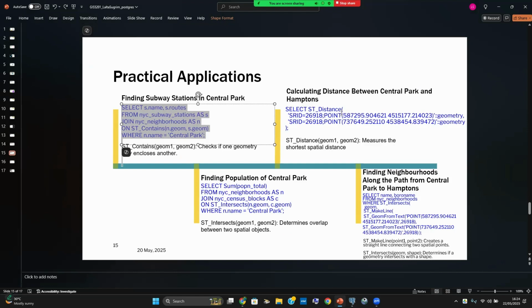Moving on, we can again find the population, in this case, of Central Park, right? So we did this before, but that was in terms of census blocks and the entire New York and all of that. So those are more simple because you're aggregating over everything. But this one is more specific because it is looking at different tables, right? Again, that is where the spatial relationships come in.